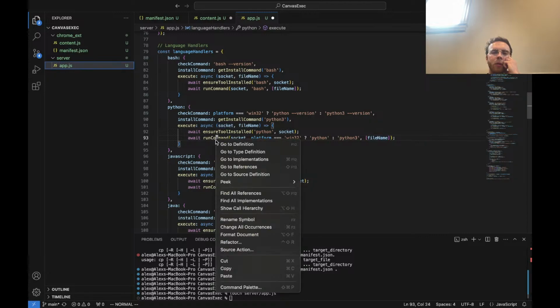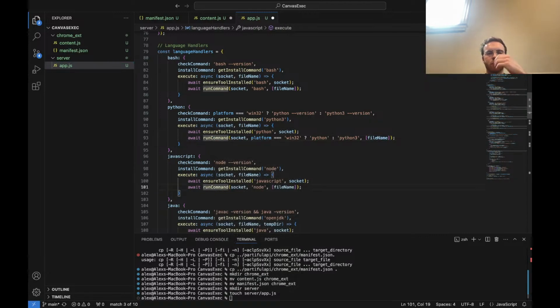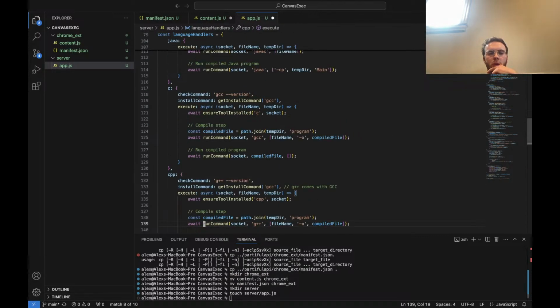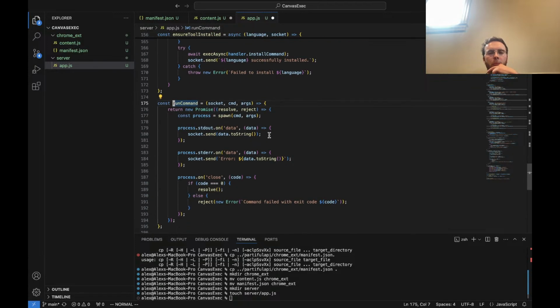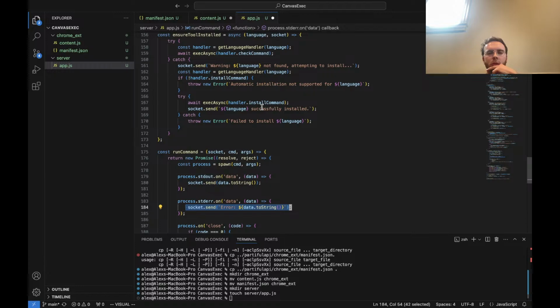Oh well. We have run command, which, yeah, will make a new promise, and then we open up a new process, we run the command, and we kind of just update the socket as it goes. On close, so there's an await in here somewhere.